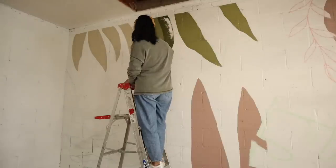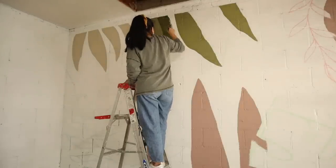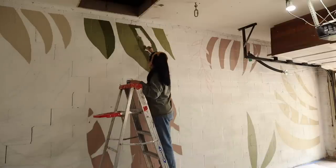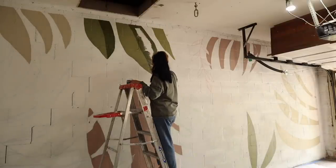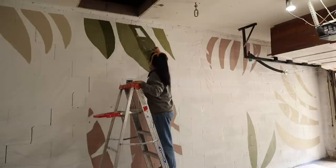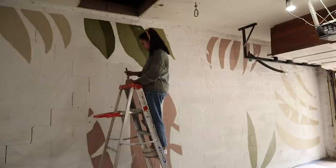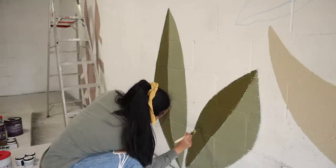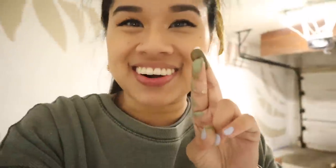I hope sharing this mural project will inspire some of you to paint one of your own. This is definitely one of those DIY bucket list projects I've always wanted to do, but I've just never had the space or opportunity. Now that I do, I knew I just had to go for it. This is going to make such a fun background for future videos, and I cannot wait to start utilizing this space to build so many more projects on this channel. My hands are covered in paint — I'm going to call it a night. This is looking really good and fingers crossed we get it done tomorrow.